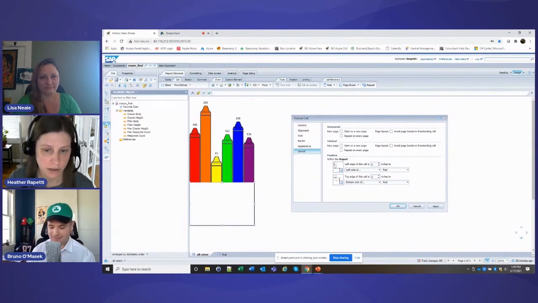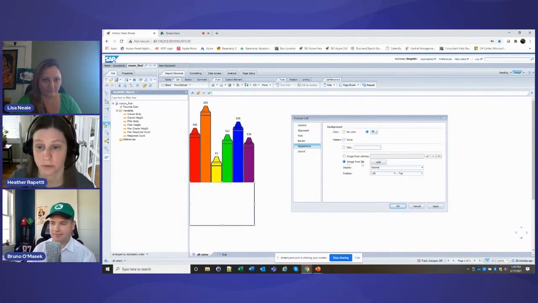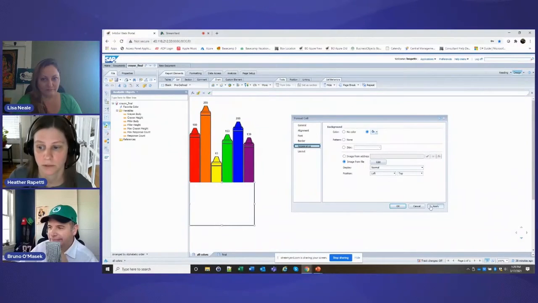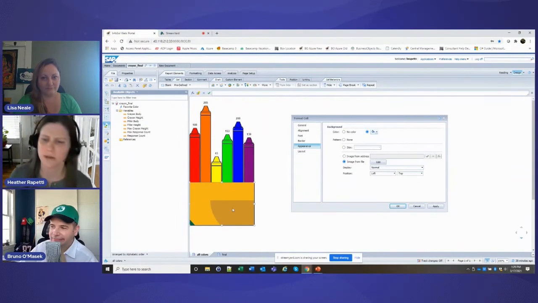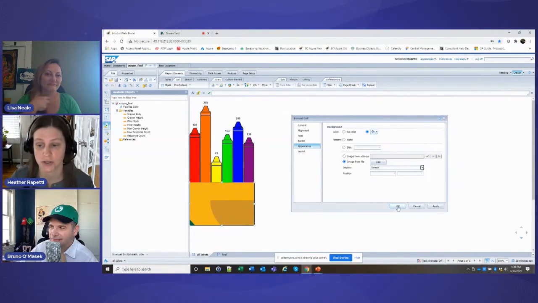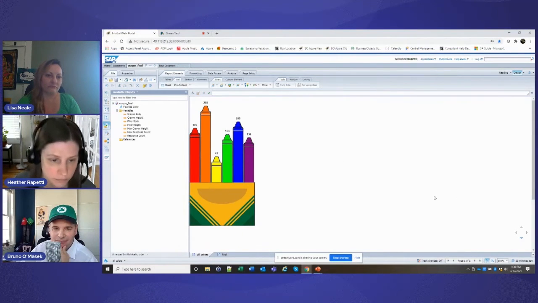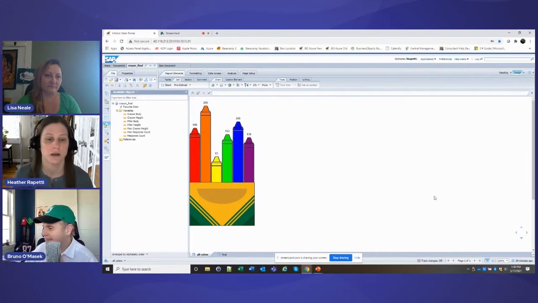So there's my block. Now I just need to add the picture. I go in, image from file, my crayon box, upload it, click apply. There it is. Oh, wait, it looks really weird. Remember the stretch. I like to point that out again: there are a bunch of different display types, but stretch is nice because it fills the picture into the whole block. So there it is. That's the final finished crayon box. You've got your different crayons with your different values, as well as your box.